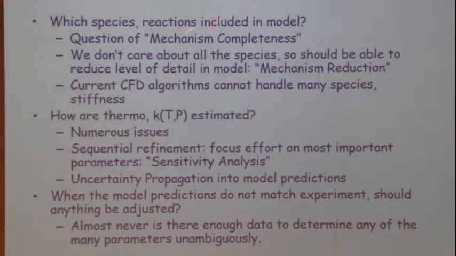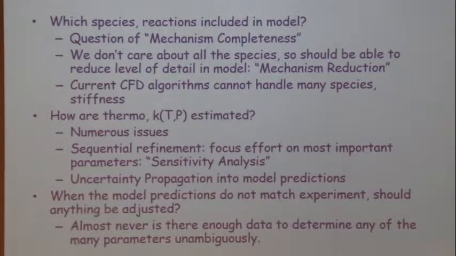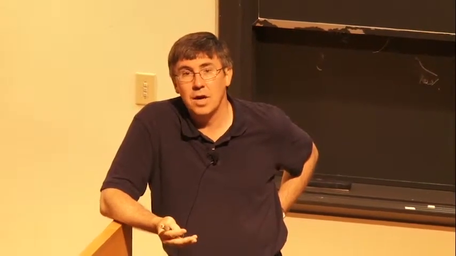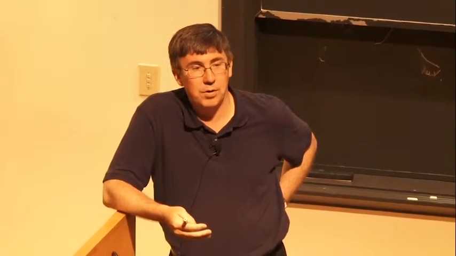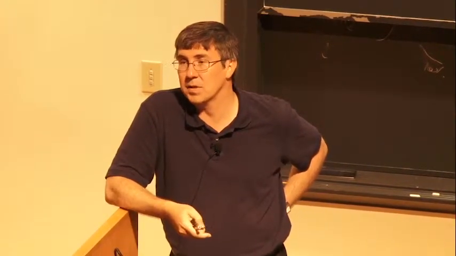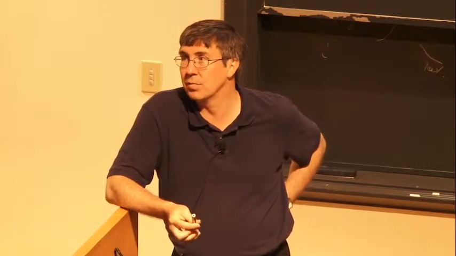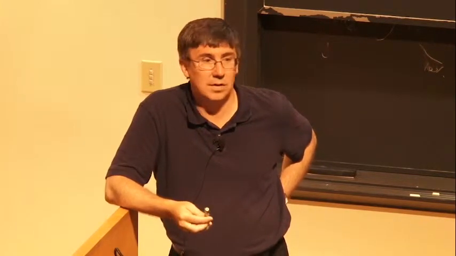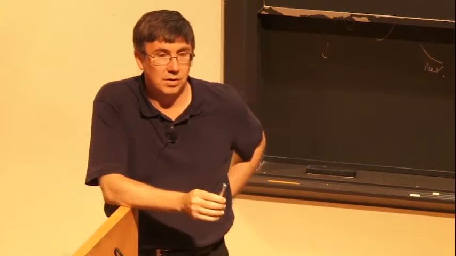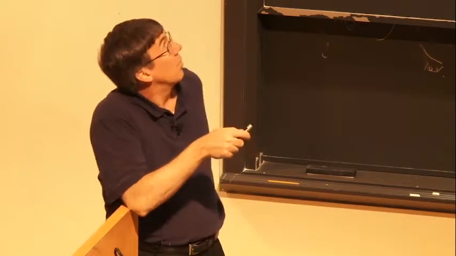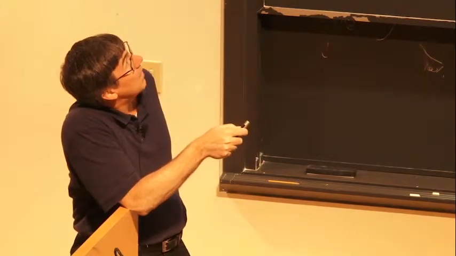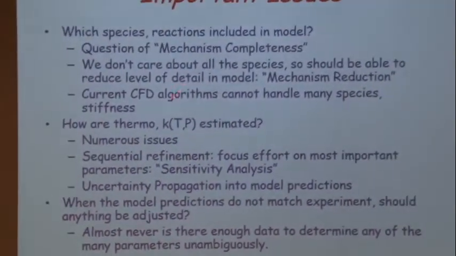Is my mechanism complete? If I left out an important reaction or important species, then I would expect that my model would not fit the data if it was really important. And if I then tried to force the model to fit the data by tweaking parameters, I would end up tweaking to really unphysical things, because I'm covering for the missing reaction or missing species by tweaking some other parameters, which can be really bad actually. So this is a very important question. Have I achieved mechanism completeness? How can I test if I have?